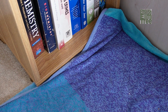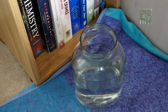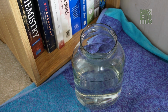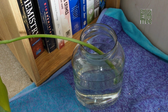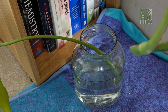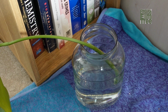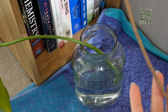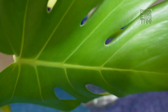So now that we have our cuttings, what we want to do is put them in the water. And there is nothing special about this aspect of putting the cuttings in the water. All you need to do is put them in. Now this pot that I'm using is not overly large, so chances are not everything is going to fit, but that's okay. I will simply get another pot and we'll go from there. As you can see, these aerial roots are very long and they are not going to fit, so I'm actually going to trim them a little bit and then we will put them in.